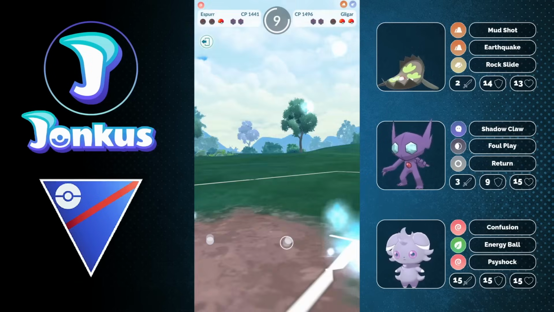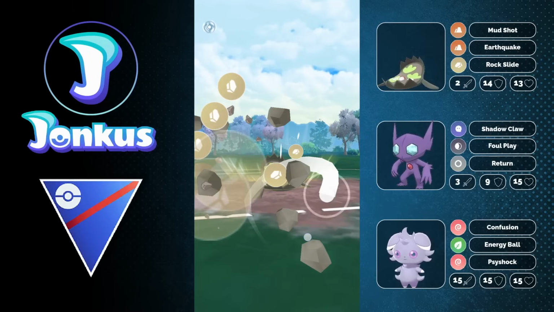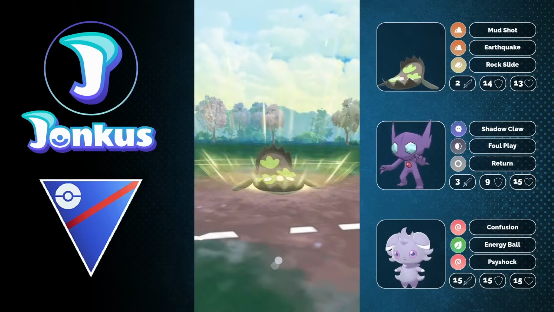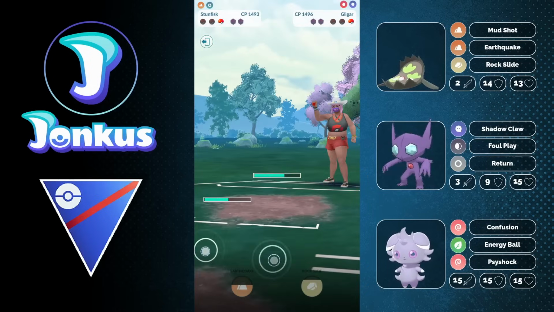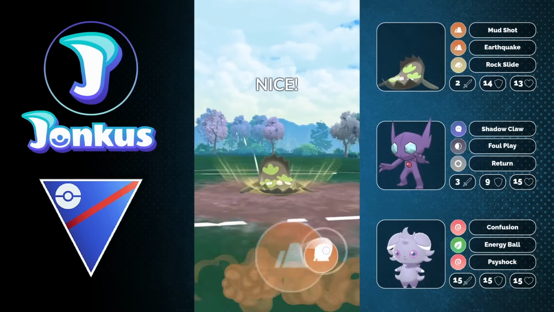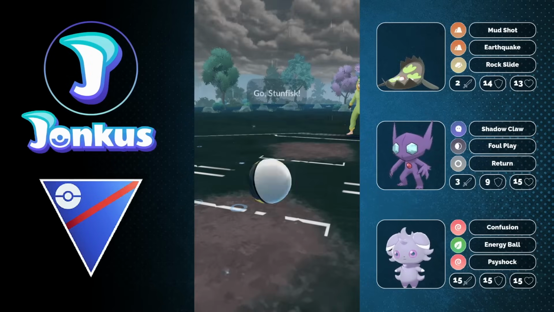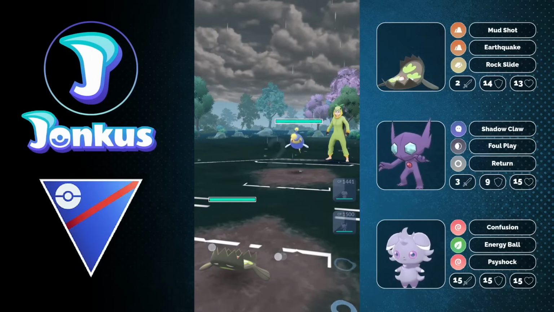Have fun with that, because now we can overfarm by quite a bit with my Galarian Stunfisk, knock them out with one Rock Slide here. This is going to be great, as now we just have to try to reach for one Earthquake. Hopefully it's going to be enough after the Earthquake nerf to knock out the opponent's Annihilape, and it is goodbye there, good game there, and we can move on to the next opponent.